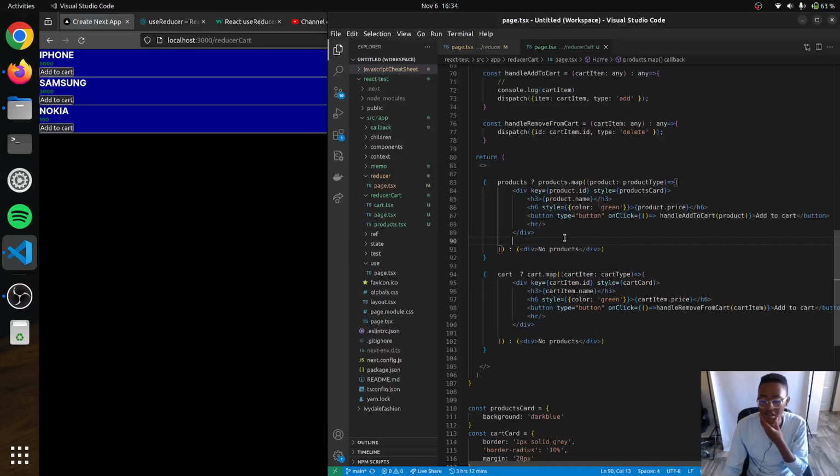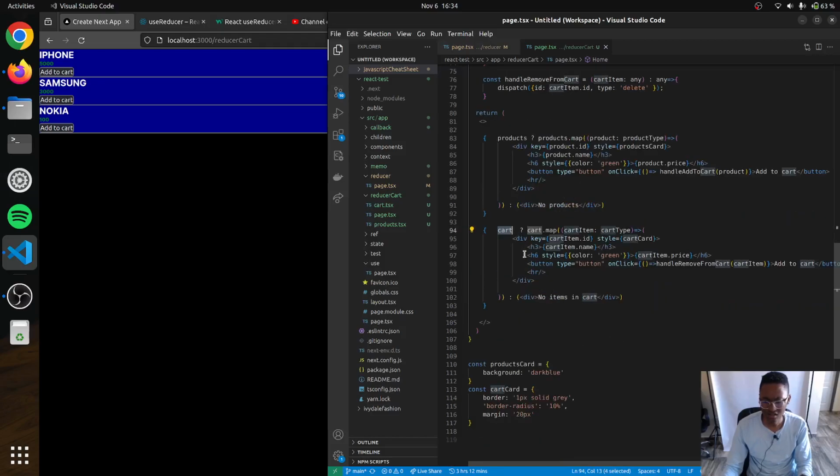Let me think. No items in cart, and that doesn't display. This cart is like, if cart is true, return this.